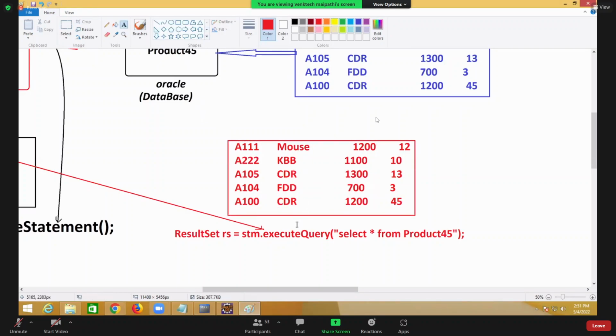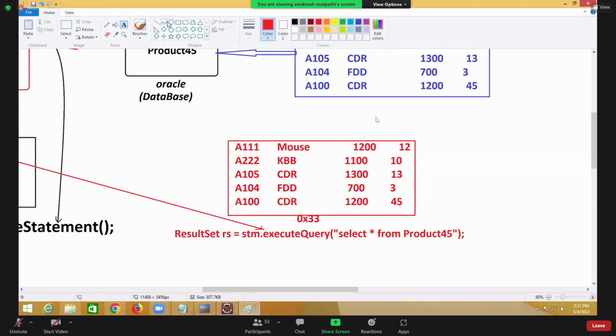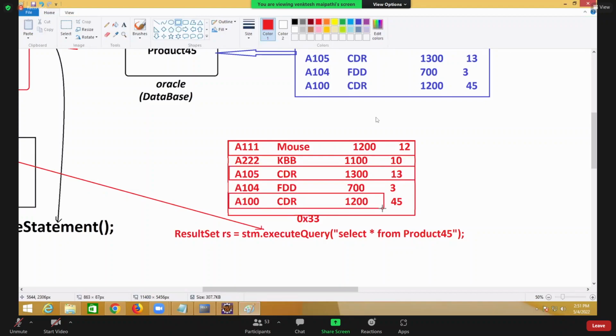So this is one object. Now finally, the data will come and be available in our object.